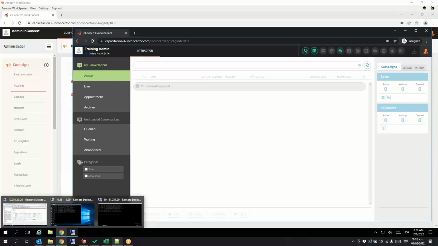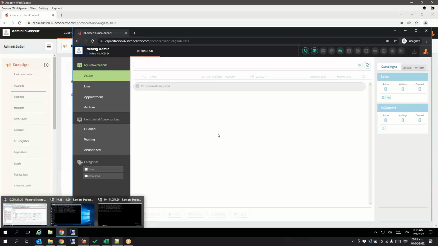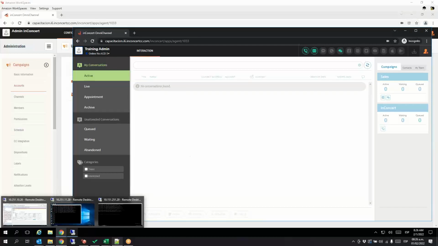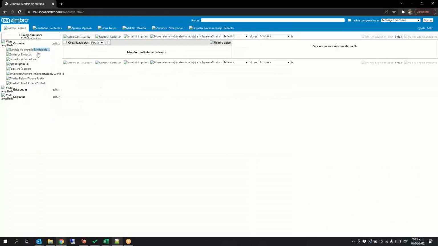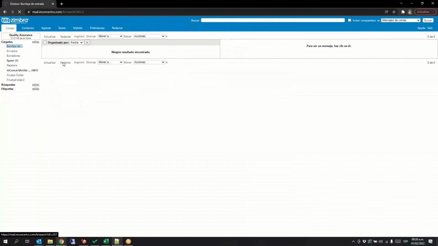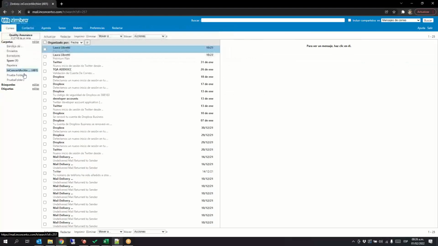Wait a minute. Let me see if I can contact the person who has linked the email. How do I know that it's linked to another OCC? Because every time that inConcert reads a message, inConcert creates this folder.